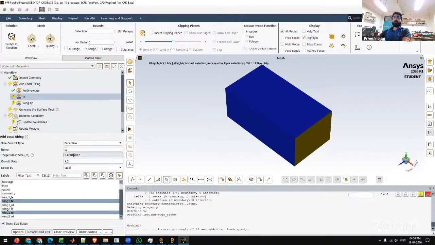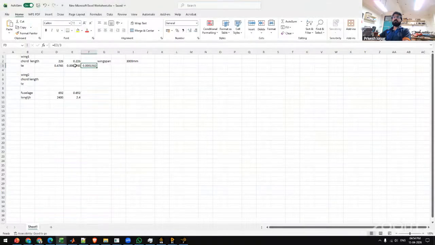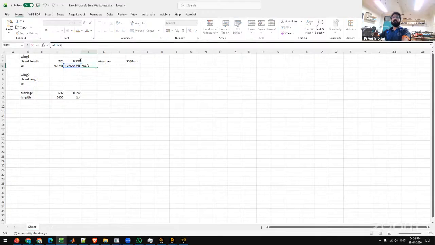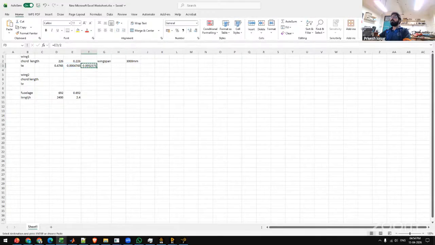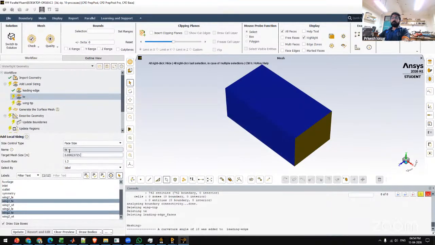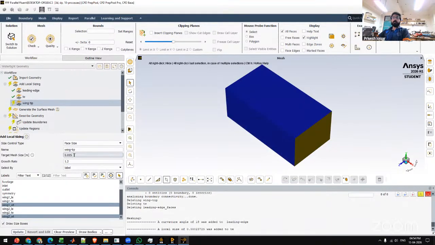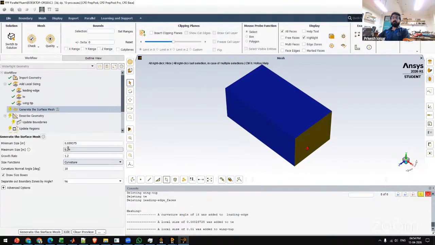The next step would be, oh, the leading edge is too. Okay, no, this is correct. So what I can do is click here. Let's say we did one. Let's change it.